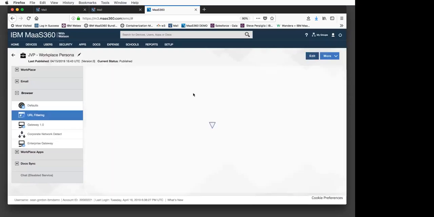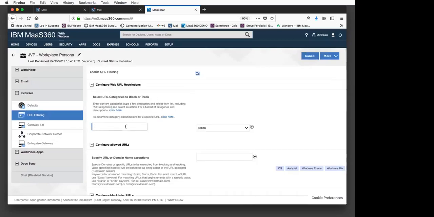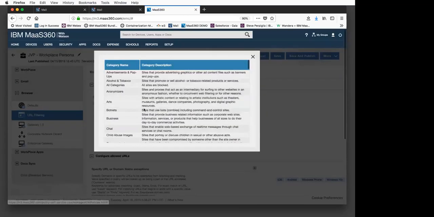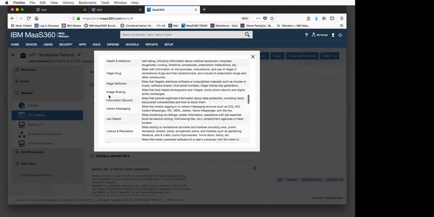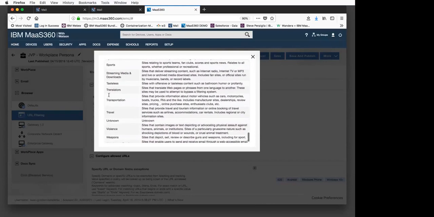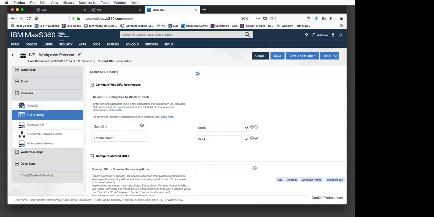So again, if you want to make sure they're not using this corporate device for any gambling websites, entertainment, whatever it may be, you're able to create these restrictions. What's great about MaaS360 is you can create restrictions for a certain end user, or a certain group, or across the board. We do have URL filtering as well, but here are 65 different categories to choose from. Keep in mind, when setting this up, an engineer will walk you through step by step.